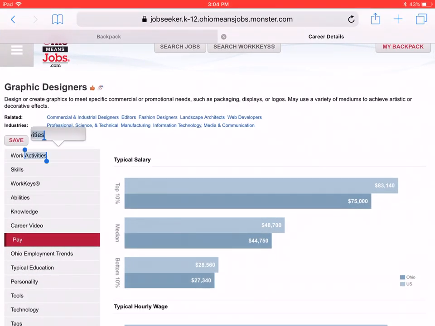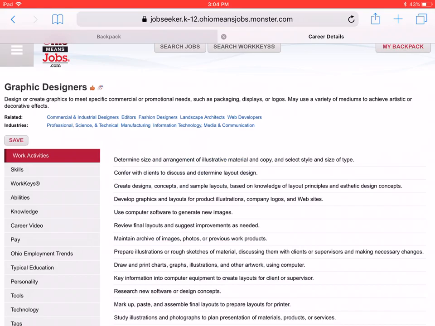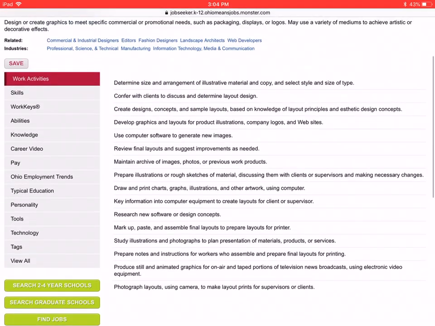Under work activities, there is a huge list of things. First thing you're going to need to do is decide which are the most important. Which would other kids your age not already know? And then you need to work on putting it into your own words.